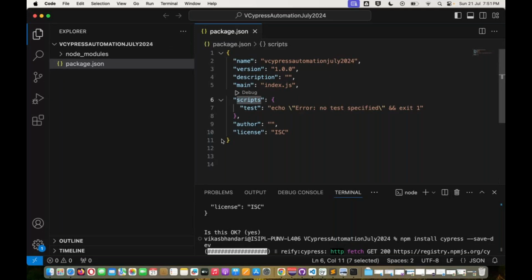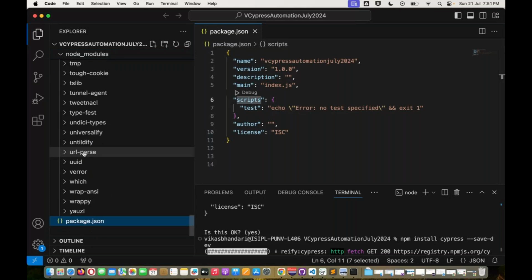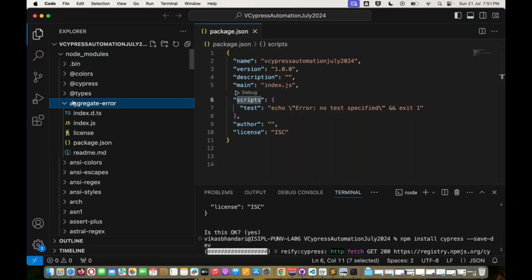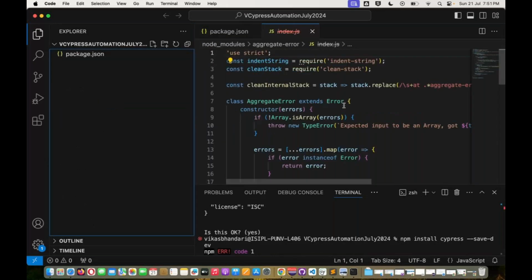Okay, so now what you saw is that we have got one node module, guys. The node module has a lot of subfolders, this many subfolders, guys, and these are all actually JS files, guys. Okay, so these are basically read-only code which are present over here, guys. Okay, please understand this.